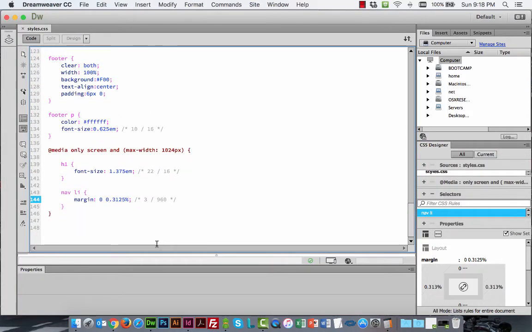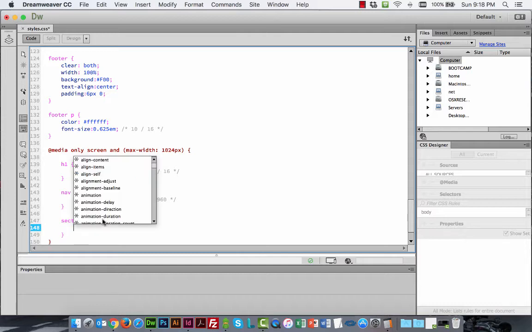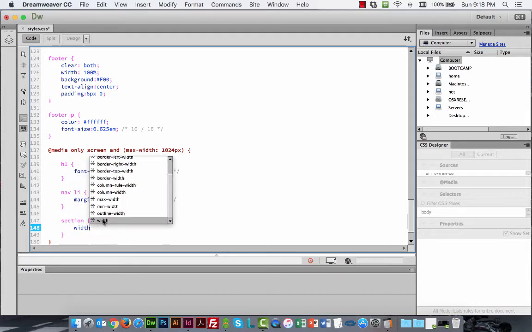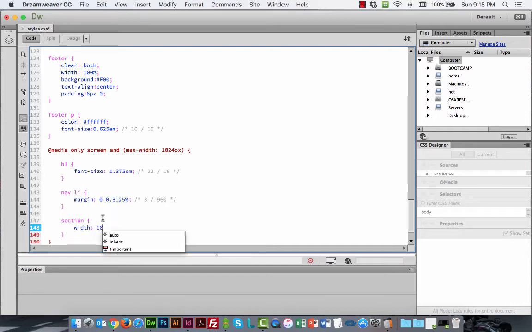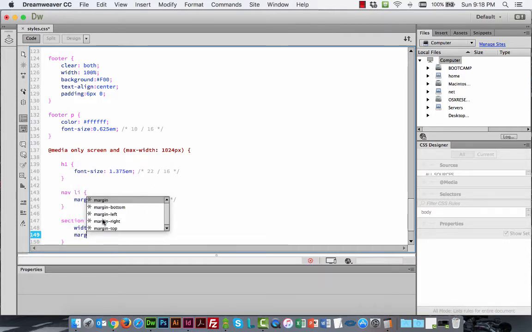So let's scroll down, and again staying within the media query brackets, let's adjust our section. Because before it was about 2/3. Now I want it to actually take up the entire width of our page. So I'm going to go with a width of 100%. And I want to have a margin bottom because if I don't do that, then the purple box is going to be butted up right next to it. So I'm going to do a margin bottom of 6 pixels.